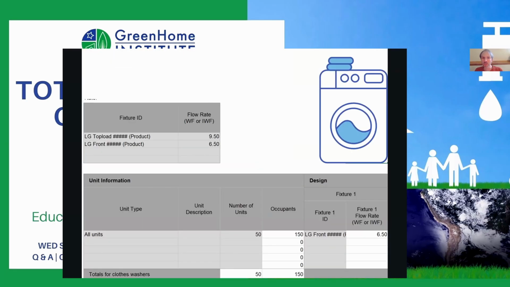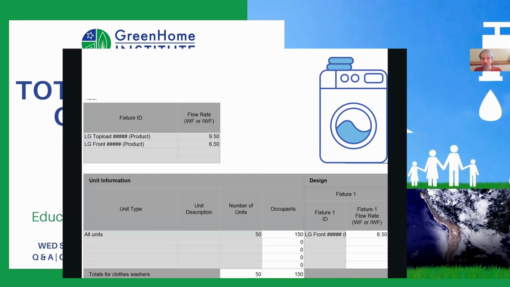So let's pretend you've convinced the owner and developer team to do this and to install the Energy Star one. I'd assume at this point you have a product that's now a front-loading device. And what I do is I keep the old one there just in case we end up having to revert back to it, just for sake of organization. But we'll pop the new one in here, and then we'll go down and add it into all units and drop it in here. So you can make that change right now if you're following along and see what kind of impact it has.